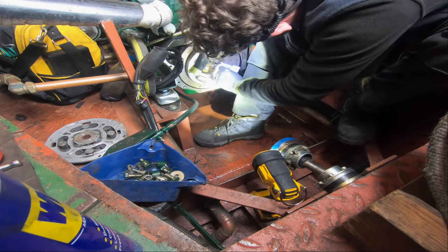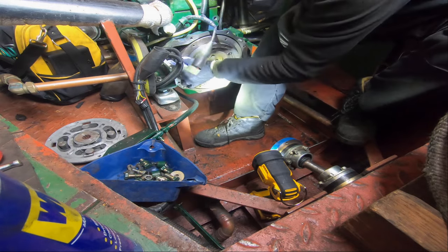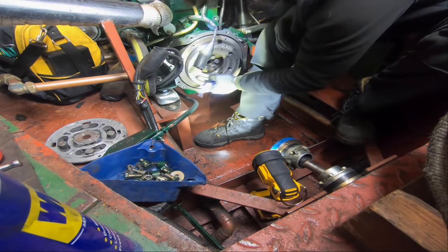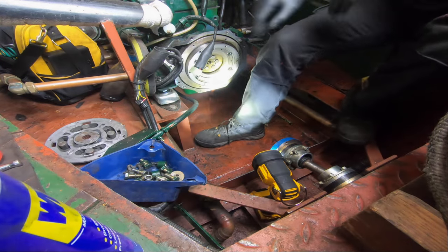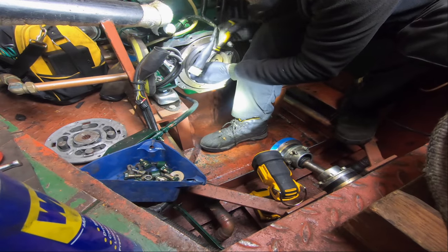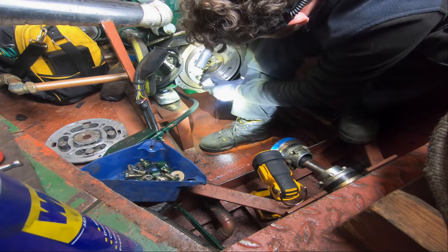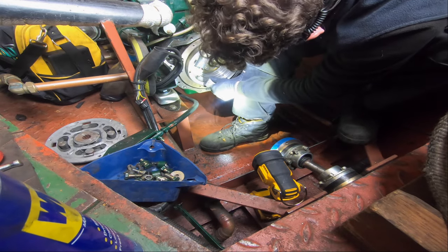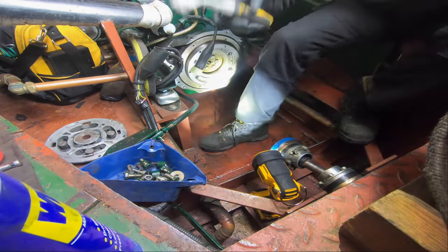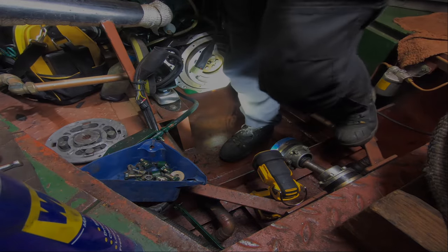Okay. I'm going to clean out the recess here, the register for the drive plate, because it's not as clean as I'd like it to be. So let's just give that a little clean. Okay, we're not going hard because it's only cast by the looks of it. It's lightly machined. You know what? I'm going to use my... I think I've binned it now. Get myself a new razor blade out, actually, just to clean up. I'm a bit anal like this. I don't like leaving dirt on things. I think it's wrong.